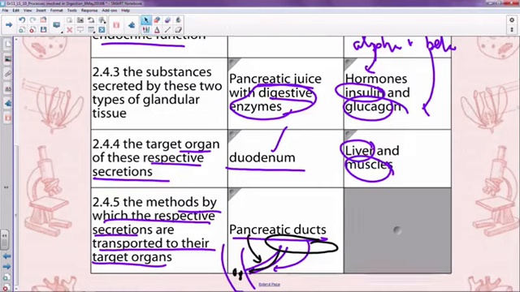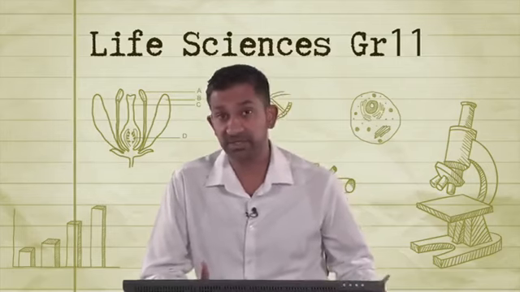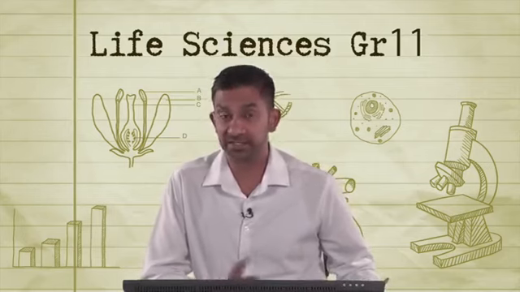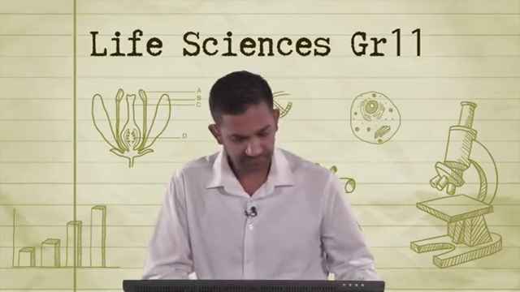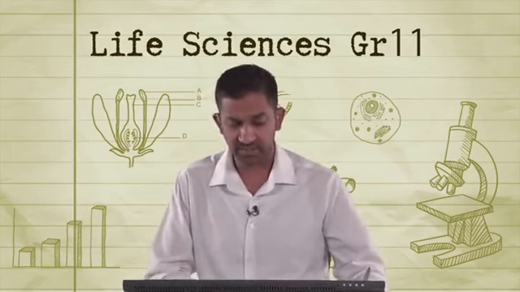What happens with insulin and glucagon? How are they released? These are released directly into the bloodstream, and hence they are transported via the bloodstream, and hence it's called the endocrine glands, and these, because of the ducts, are called the exocrine glands, or exocrine function of the pancreas. So what is unique about the pancreas is that it functions both as an endocrine gland as well as an exocrine gland, releasing their digestive juices, in this case pancreatic juices, directly into the duodenum. Quite an interesting question, but a very different way of asking a simple question.